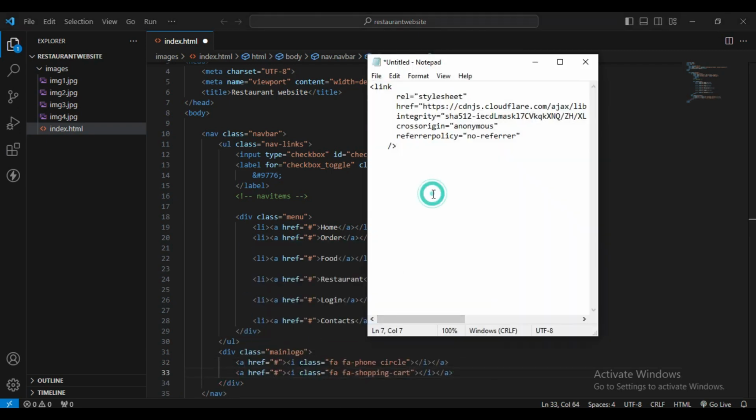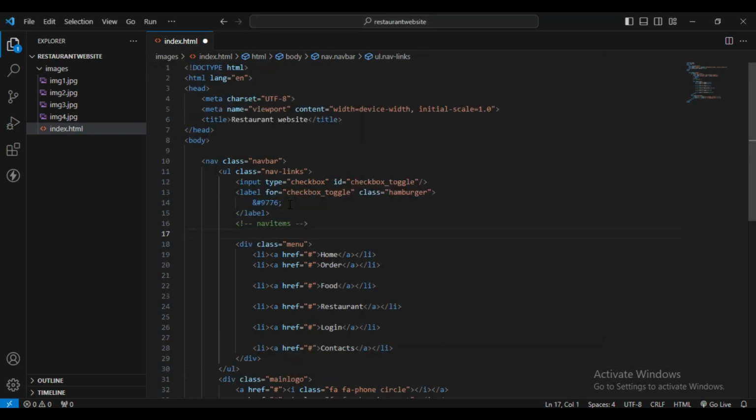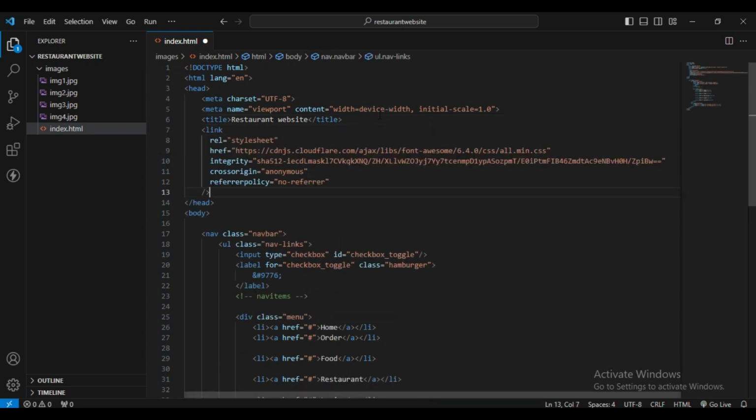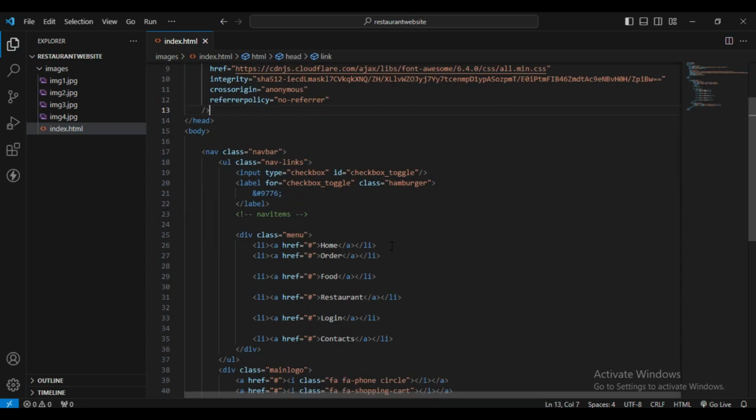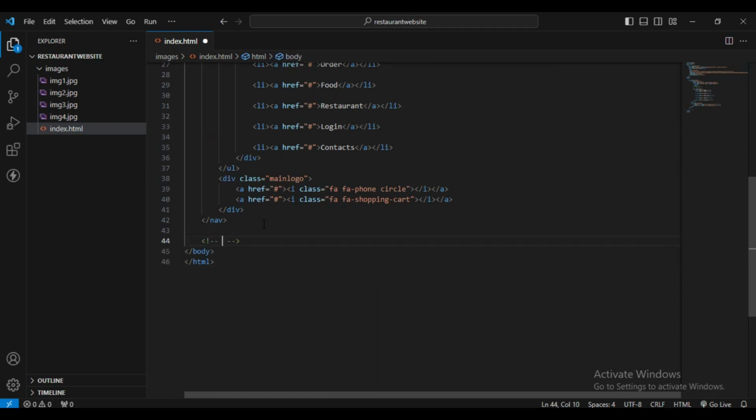I will copy paste this CDN link. Now one section is ready.